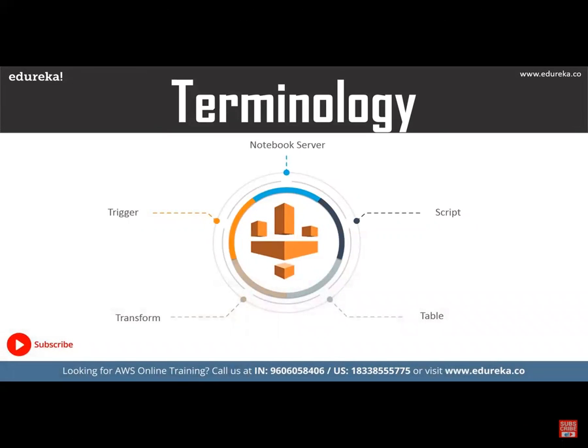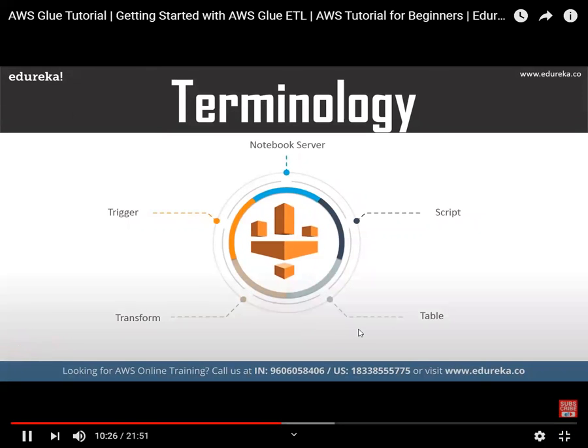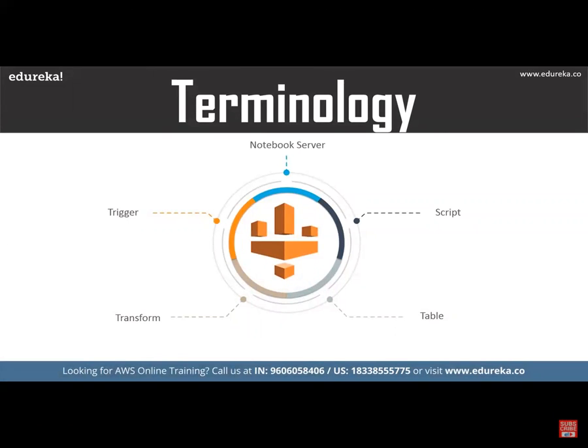So the next term here is the table. So table in AWS Glue data catalog consists of the names of columns, data type definitions, partition information, and other metadata about a base dataset. The schema of your data is represented in AWS Glue table definition. And the next term here is the transform. You use the code logic to manipulate your data into a different format using the transform. And the last term here is the trigger. A trigger initiates an ETL job. You can define triggers based on a scheduled time or an event.